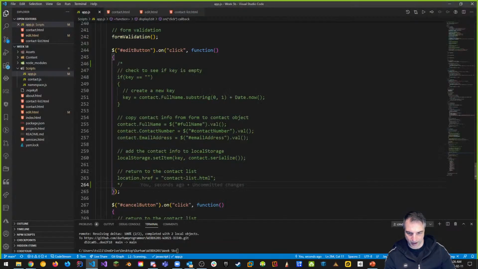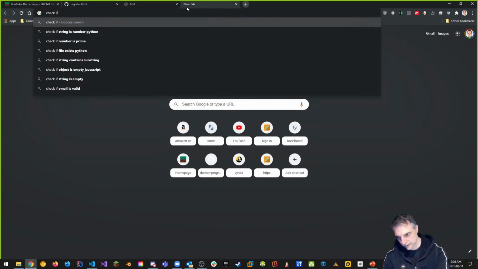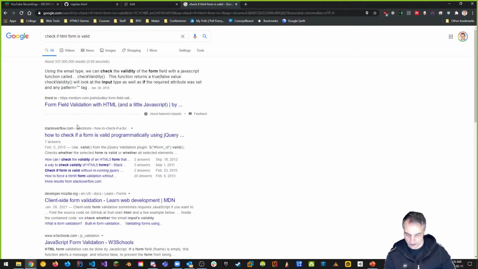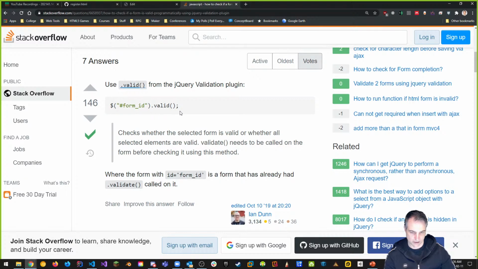Okay, now let's start putting stuff back. All right, let's start putting stuff back. So if I can click on it, right, then everything is going to be okay, if I don't do anything with the on button, right? So how can I check? Is there a way to check that the form is valid with HTML? So again, going back to our thing, check if HTML form is valid, right? And programmatically using jQuery, you can look at the form ID valid.